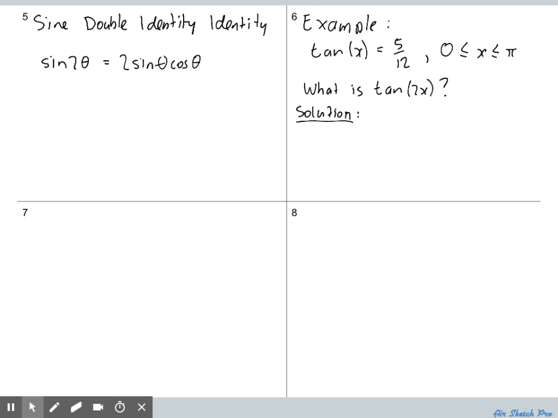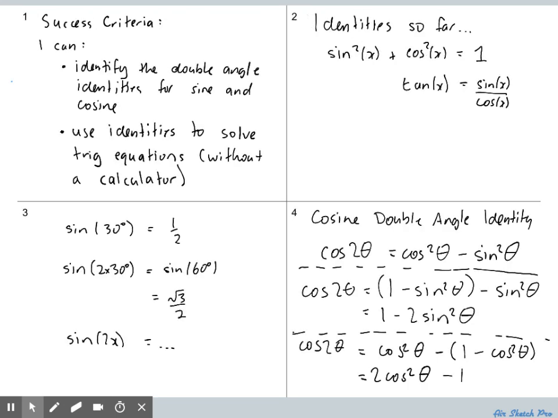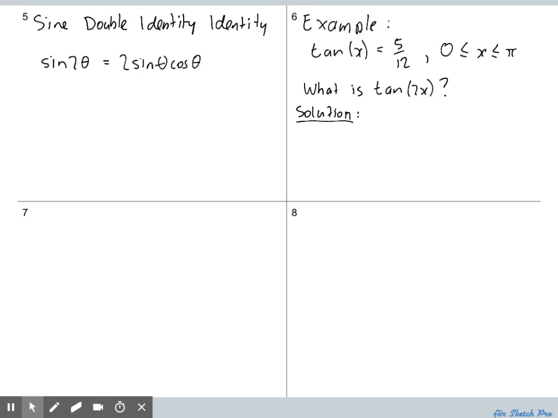Okay, I'm going to try and organically describe the process of thinking about what I can do about this, although my solution is going to be a bit more structured than what I say. So here we go. I see that I've got tan of 2x, and I only have one identity that deals with tan, and that is tan x equals sine x over cos x. That's what I need to be dealing with. There's no other way of moving forward. But of course, to know what sine of 2x over cos of 2x is, I need to know what the sine and cos values are going to be, and I don't know those yet.